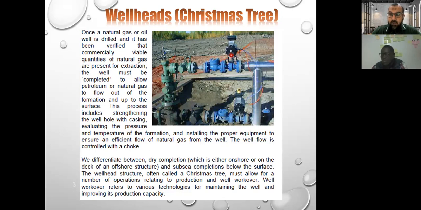So the flow in the wellhead will be with very high pressure and very high flow. So they control it with a valve called a choke valve. This is a group of valves together. They put it and control it by understanding the formation, the flow requirement and the pressure requirement. This is, as I said, in the upstream only, the flow will be very high and high in pressure as well.